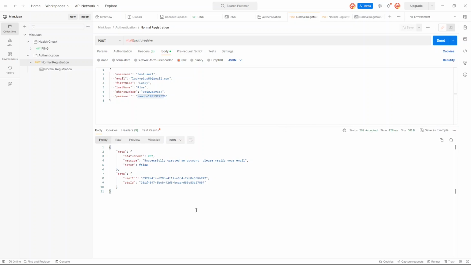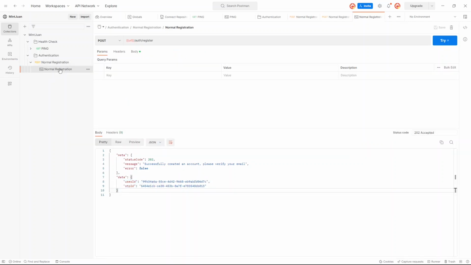Good. So everything went on successfully, and we have our user ID and the OTP ID. What I normally advise is that when you are done like this, save an example of this response. You can do this by clicking on save as example. Once you do that, it should look something similar to this, right? So that's normal. You can see that the front-end person can actually use this response. He doesn't have to call the API. He can just use this response the way it is when he's trying to code appropriately.